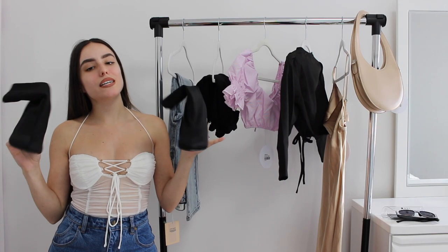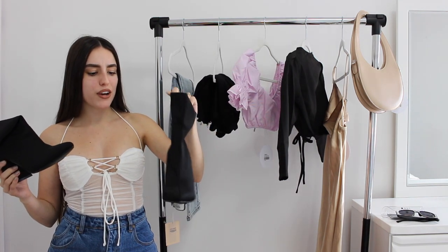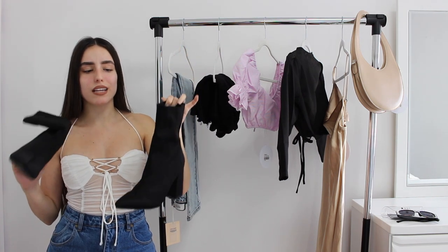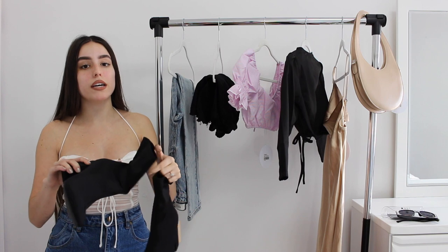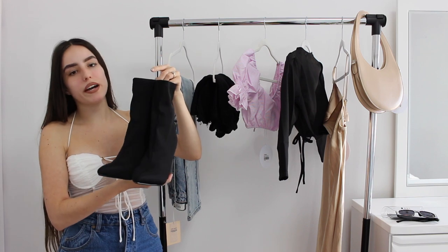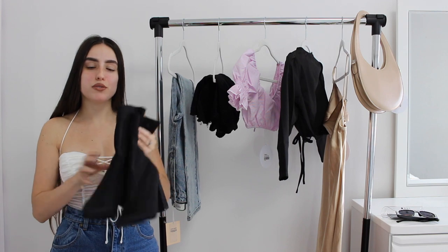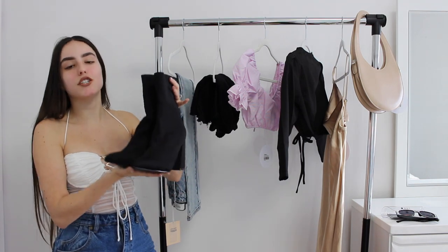They also have really stunning detail going on the side. The last item I picked up are these booties. They are in the most perfect sort of thicker blue material — stunning. They're so sleek and classic, perfect for any outfit, any occasion. It is a chunkier heel so they're comfortable to walk in. That is the one thing I look for in booties — I prefer thicker heels so I can wear them all the time without hesitation. I got them in my true size which is a US 6, and they fit wonderfully. They are just the most perfect essential booty.